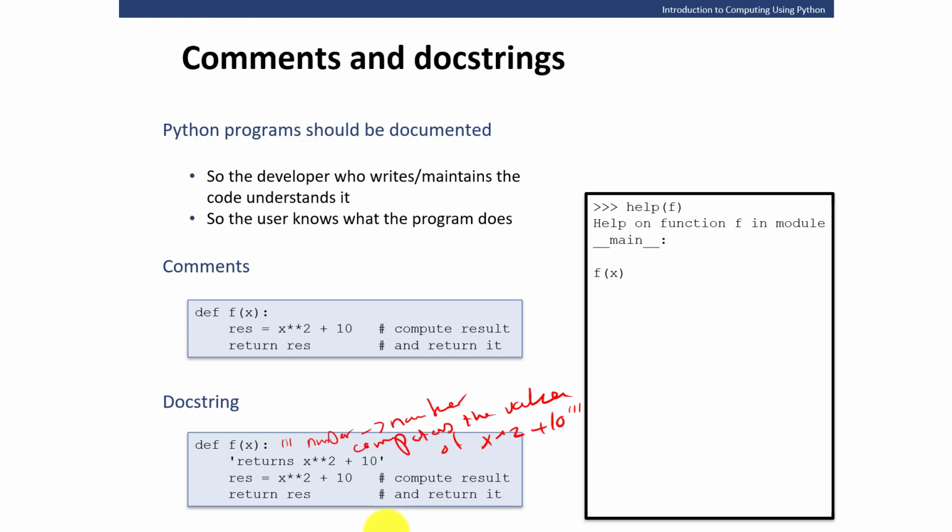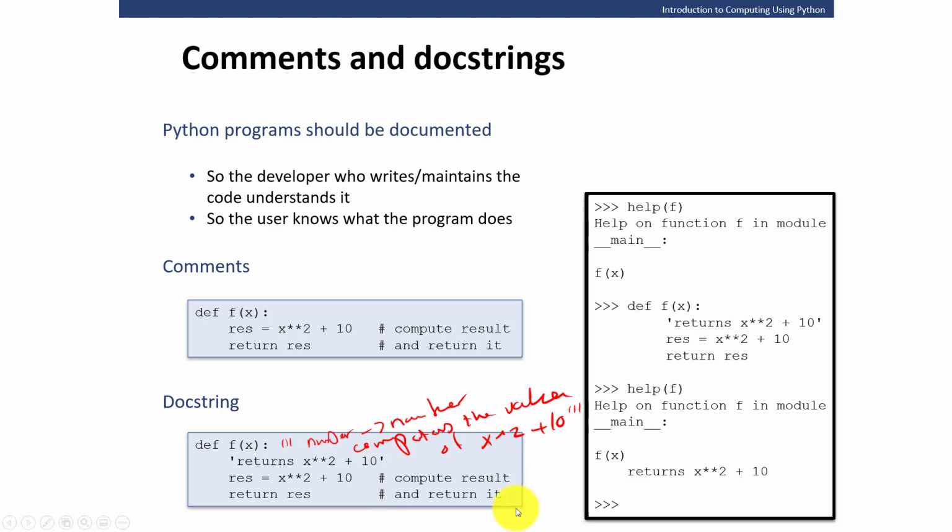Okay, and if I do help now on f, it gives me exactly what I wrote, and this is because I did it manually. It will not show the type contract, but it will show exactly what the main goal of this function is. Okay, guys, by this we are concluding this lecture, and I will see you on Friday.